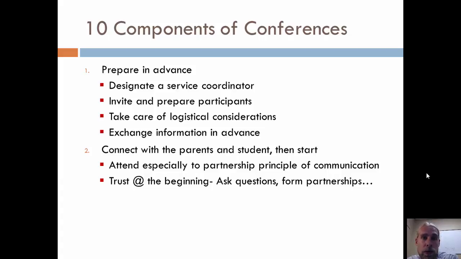So when you first meet with a parent, ask questions, develop connections. Find out what they like in their community and what you like in their community, and make that connection. Talk about the child, talk about the school, whatever it might be, but definitely ask questions. This helps with everything that we've been talking about as far as developing trust, communication. These principles will help take this IEP meeting to a whole new level.